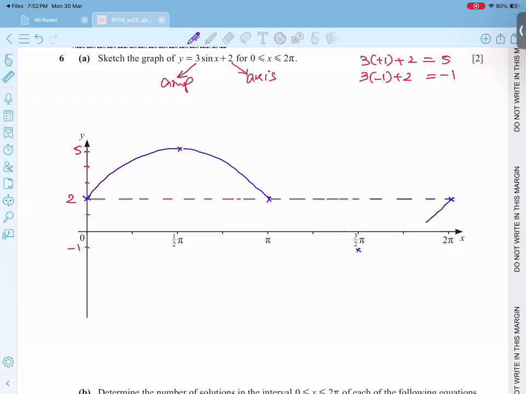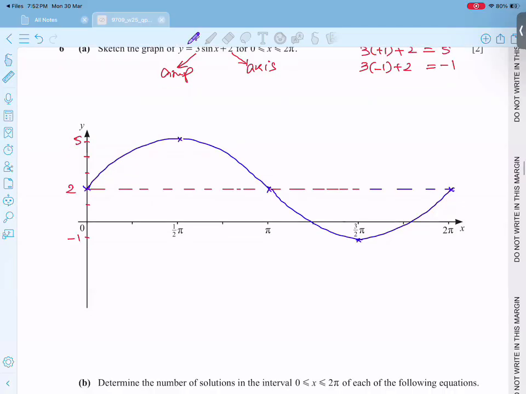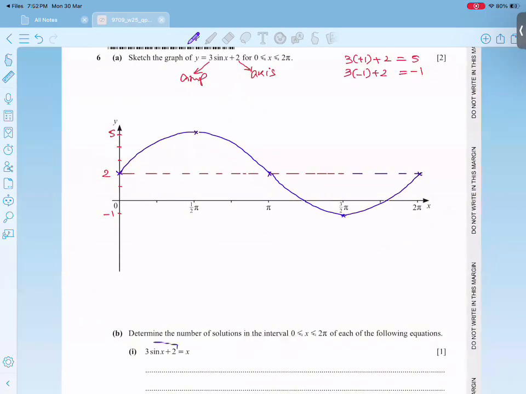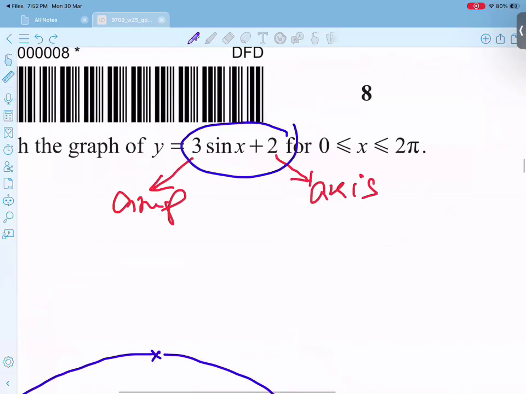I hope the point is very clear. So this kind of graph. Okay, so the graph is very clear and we have done it. Let's move to the next part. Now, the next part is connected with the top equation. This is y. You see, student, I repeat my words, this completely equals y.